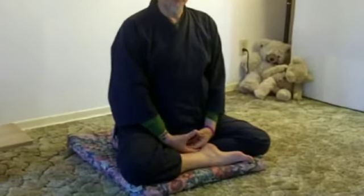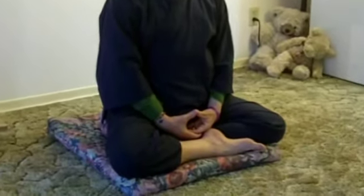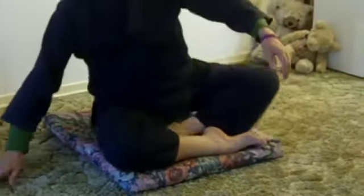Again, I draw myself up into a full position, feeling that pull to the top of my head, feeling my chest expand, and I cross my hands the same way. Now you notice the major difference in sitting in cross-legged poses is my legs are farther down than they were when I was sitting kneeling. And so my hands want to do this, and this is really awkward to be down here. I'm actually too far. Let me just grab another cushion.